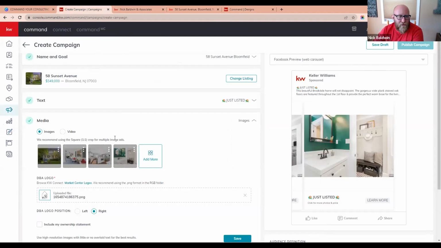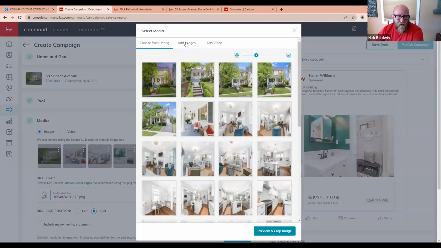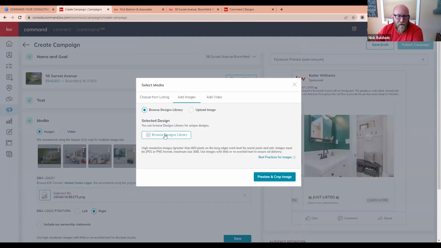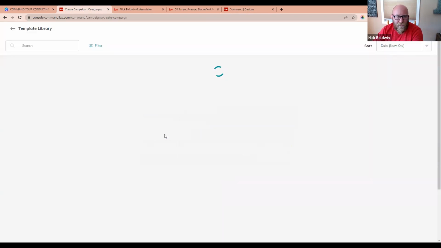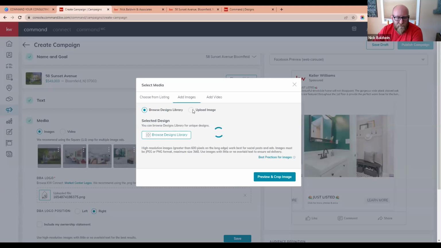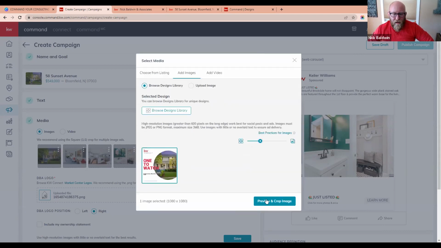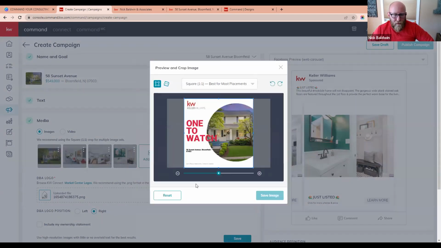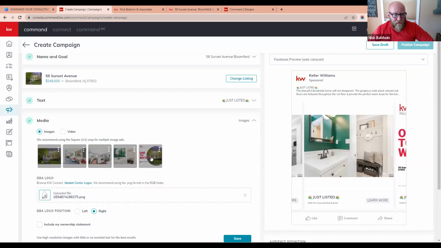I'm going to click add more, then add images, then browse the design library. And here's that image I just created. So I'm going to bring that in. Just give that a second to pull it in from designs. Perfect. Looks nice. Now I'm going to move it over here.